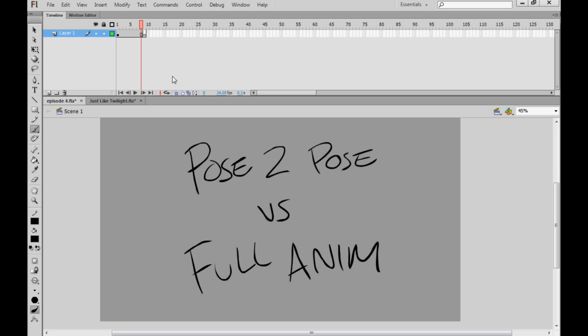It's full animation because the characters hardly ever stop moving. They're constantly getting up and moving and walking around and striking poses and emoting, and they're only going to stop moving maybe to let another character deliver a line, or if they're in the background or something. And I'm going to take a wild speculatory guess and say that, like me, you're probably going to be sticking with pose to pose, which is often what indie animators do, or people working in TV, where the budgets are a little tighter and the manpower is somewhat less.